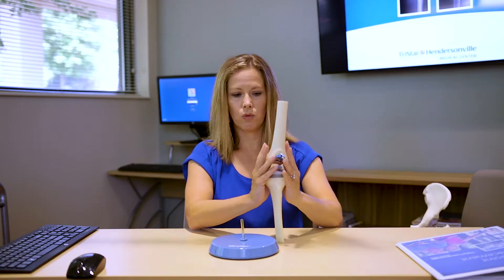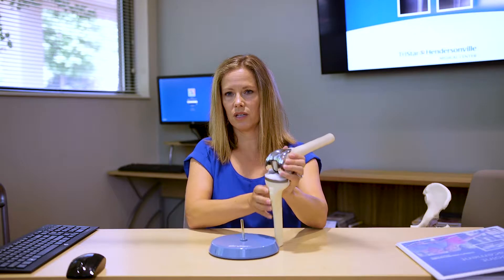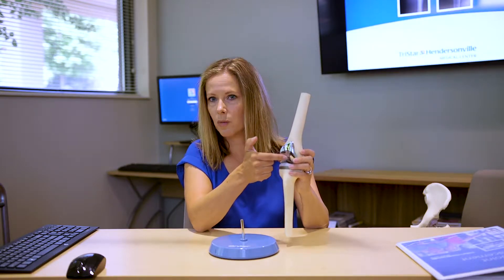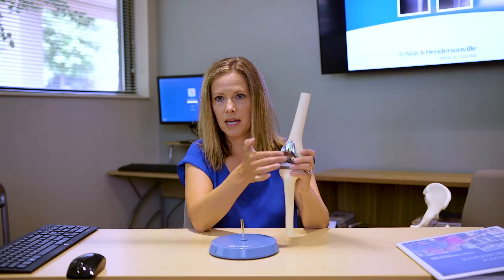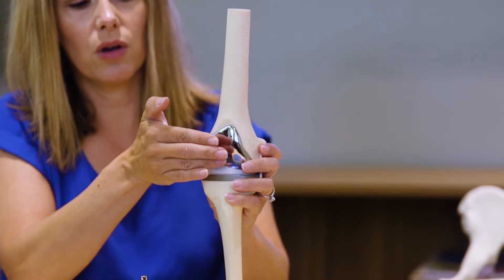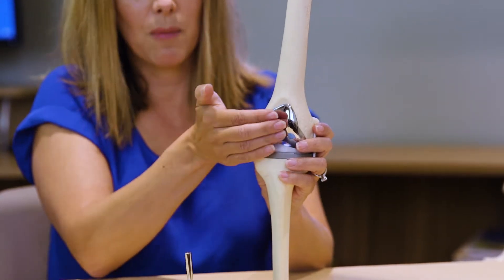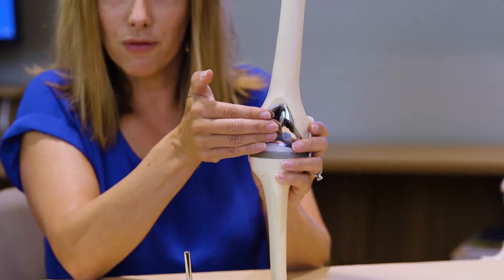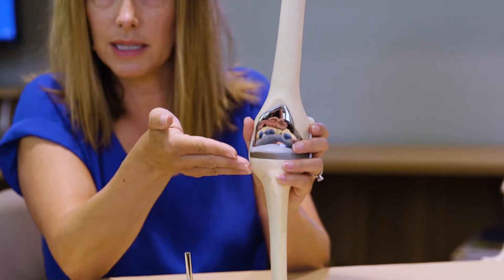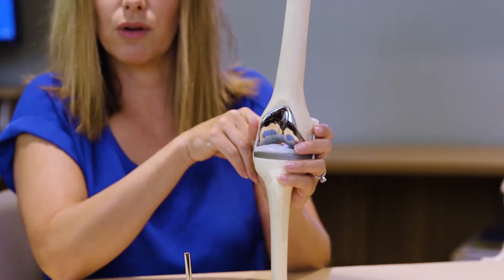The ligaments that you were born with on the sides of your knees will remain just as they are today — the surgeons are only working on the surface of your knee. Your kneecap or patella sits in the knee and moves up and down slightly as your knee bends and straightens. Your surgeon will expose the back of your kneecap and tap a little plastic button on the back of it and put it back in place. You will leave with the kneecap you came in with, just with an extra plastic piece on the back. Then your incision will be closed and you will wake up in the recovery room.